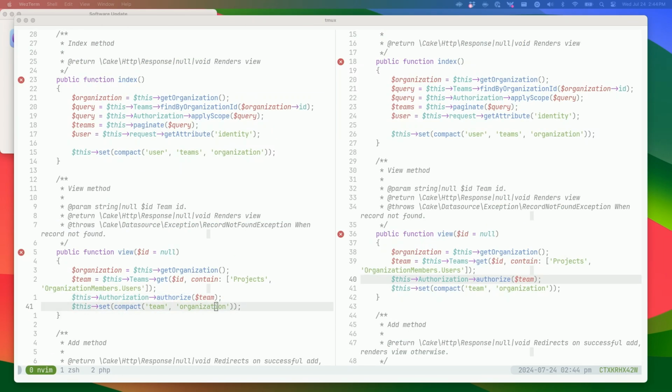Because we're trying to make it as easy as possible. Another thing that hasn't shipped yet, but will ship soon, is a better integration for the authentication and authorization plugins in Bake. So if you have the authorization plugin installed, and you generate controllers in the future, it will generate all of the policy hooks by default, which is kind of nice.